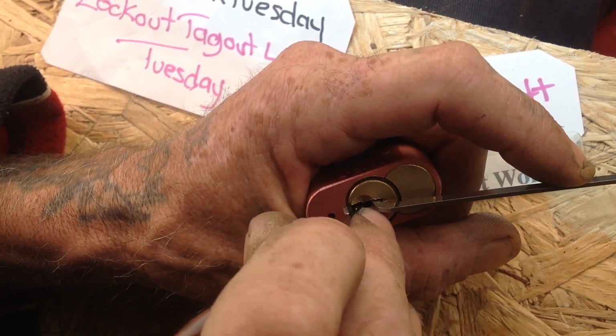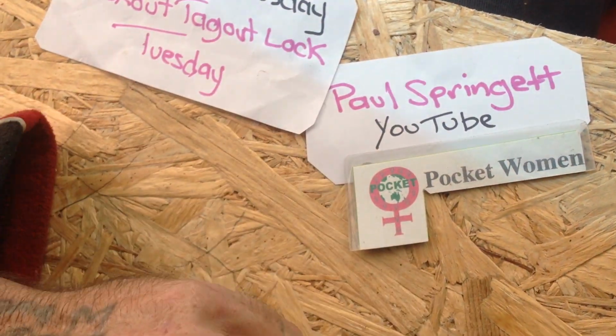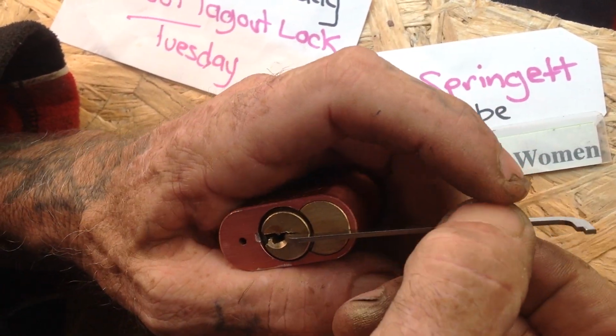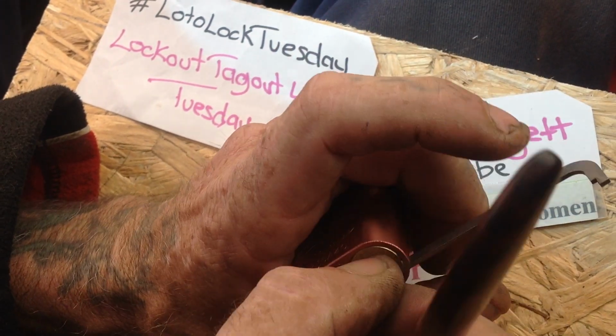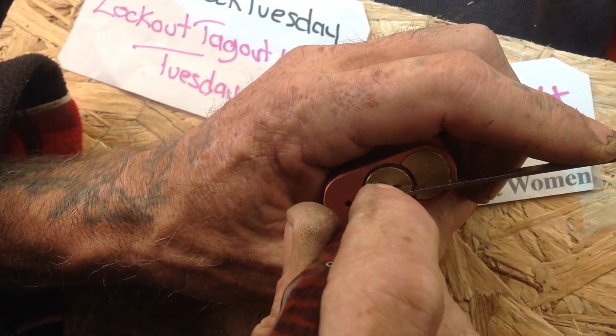Yeah, I think all I'm doing is oversetting. Can't get a bind on it. Struggling to bind, struggling to feel anything set. No wonder a newbie like me is fighting with it. My kingdom for a vice or something. Yeah. Anyway.